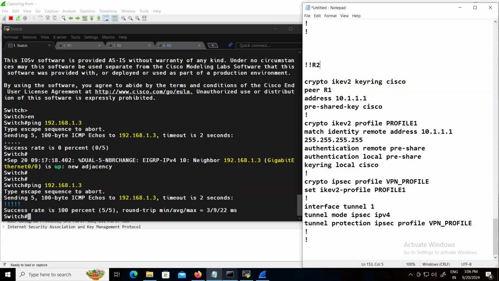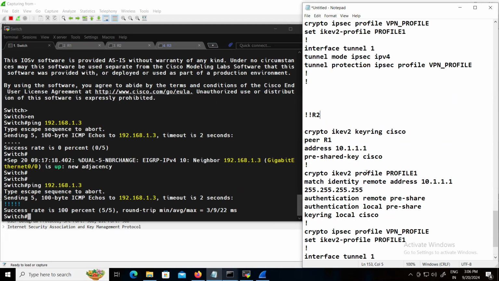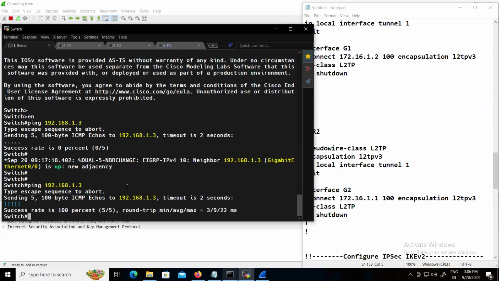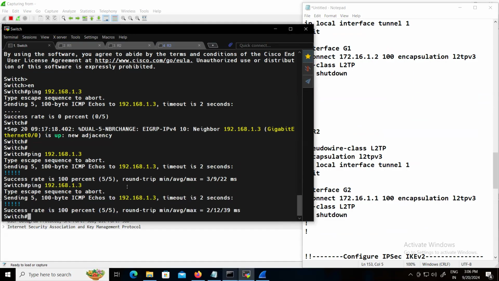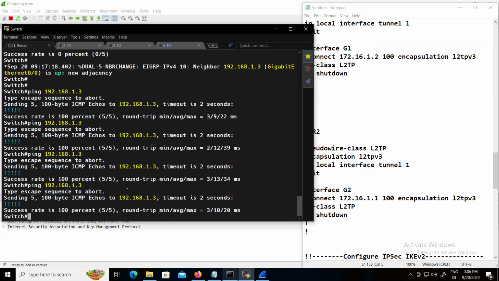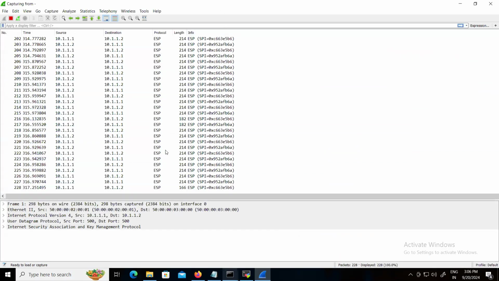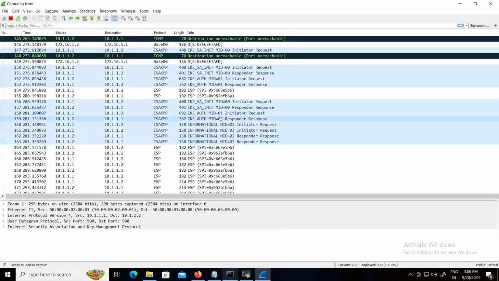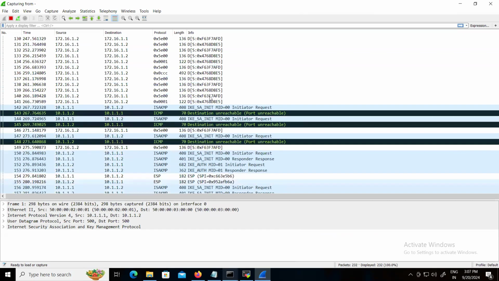That could be a reason. So right now I pasted all the configuration, same configuration without any change. So now it's working very fine. Communication is very proper, and you can say entire communication is from the ESP protocol. And these are the child SA that was initiated, right?